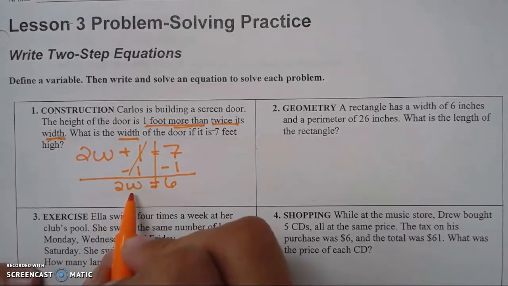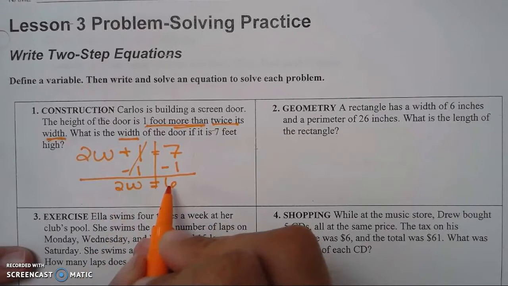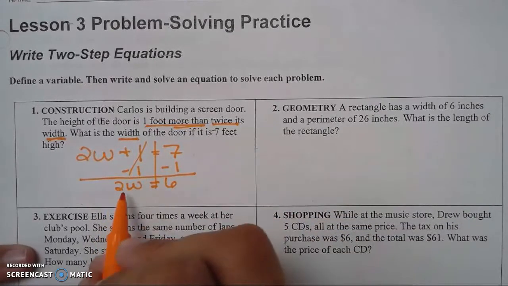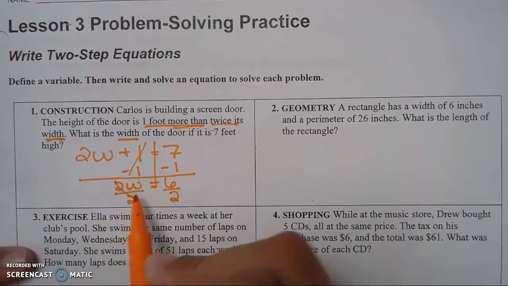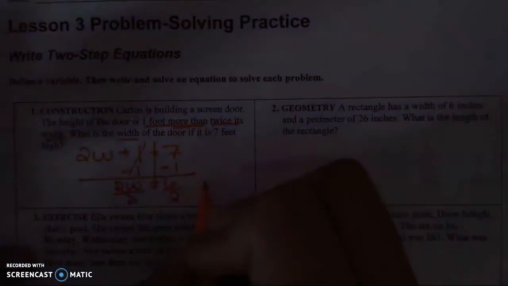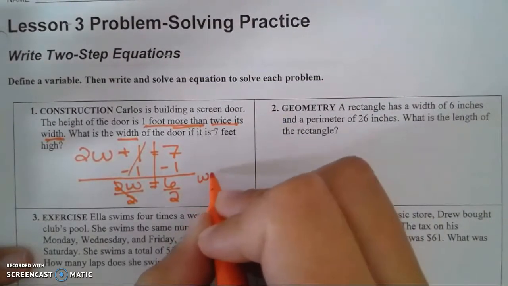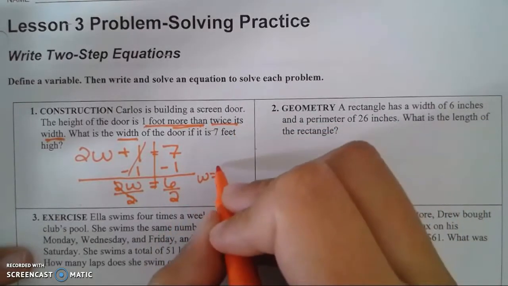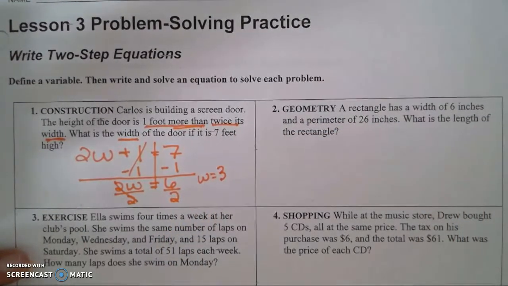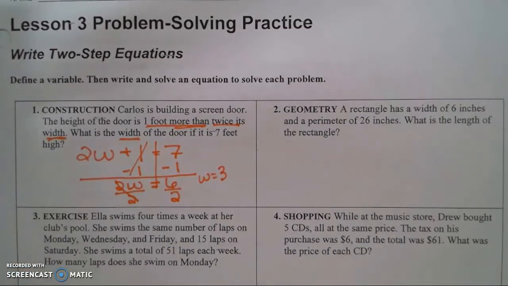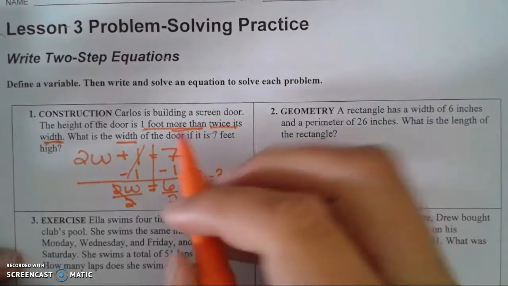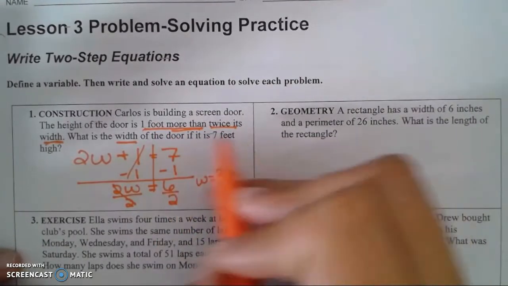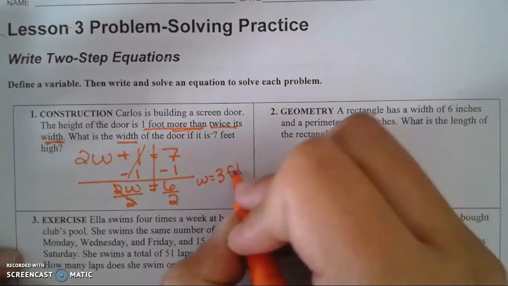We still need to get W by itself, so we need to move this 2 over to the other side. Right now the 2 and the W are multiplying, so the opposite of multiplying is to divide. So now we're left with W equals, oh, sorry, my lights just went out. W equals 6 divided by 2 is 3. And that is our answer. But since this is a word problem, we need a label. So what are we trying to find? The width of the door. So we can just put, since we're talking about feet here, it's going to be 3 feet.